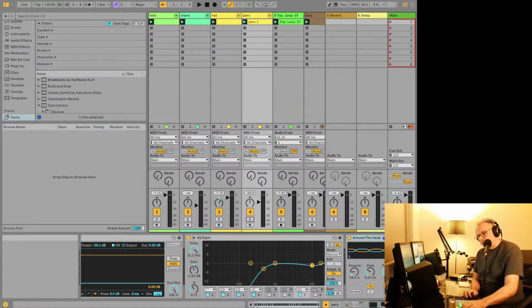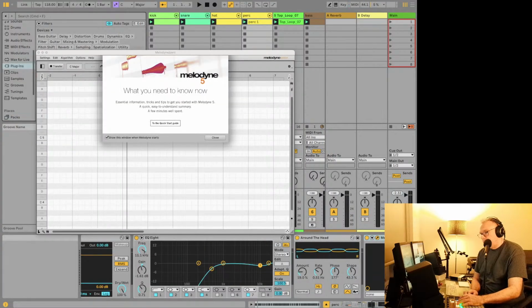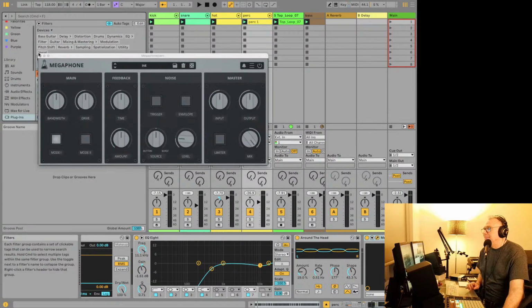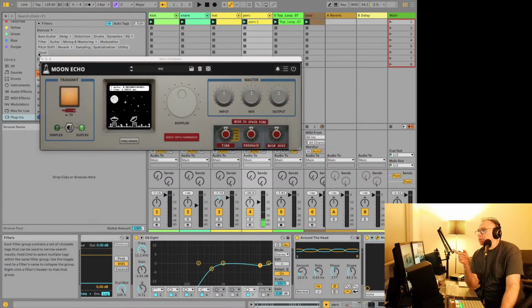I think way at the beginning. And then we're going to try just something random. Try Melodyne. Okay, that did not make it crash. And this is the AU version, so we're going to try the VST version of something. Megaphone. I don't know if you guys have ever tried this plugin. It's actually a lot of fun. Yeah, that one works.